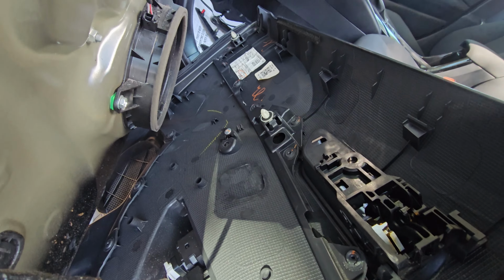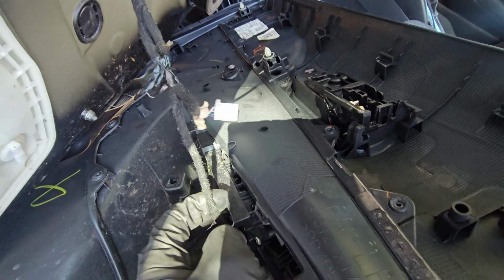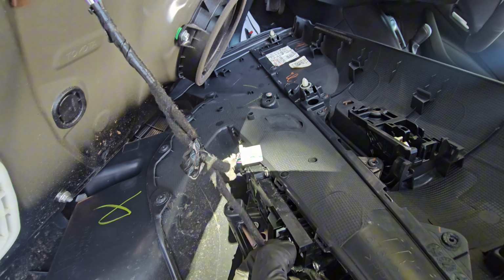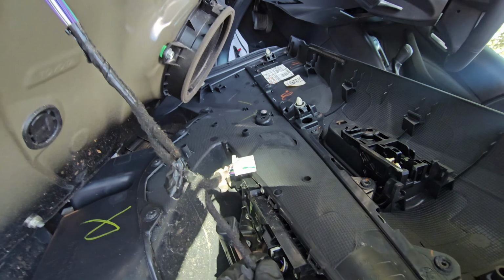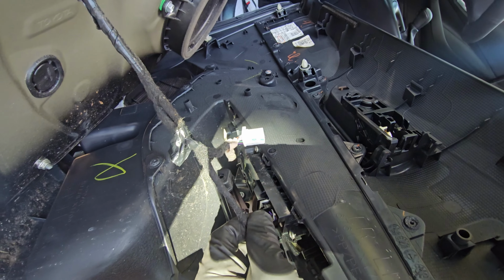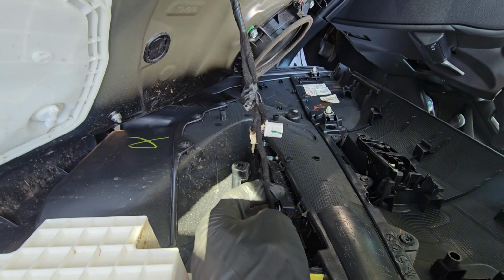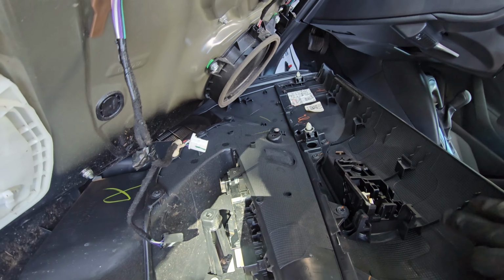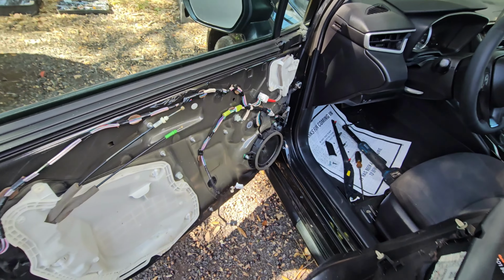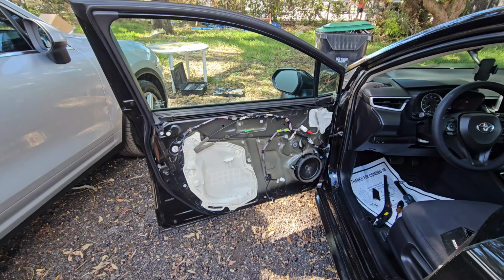Next, come here and remove two connectors, one here and one back here. Let's see. Where's the tab? There you are. The wiring harness is removed. Let's place this door panel on the side.